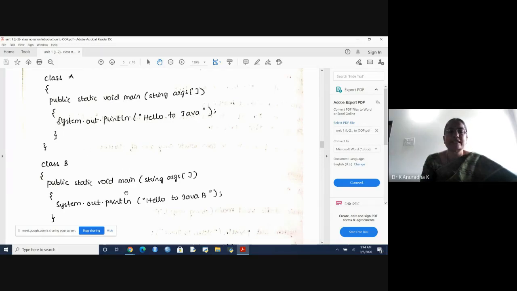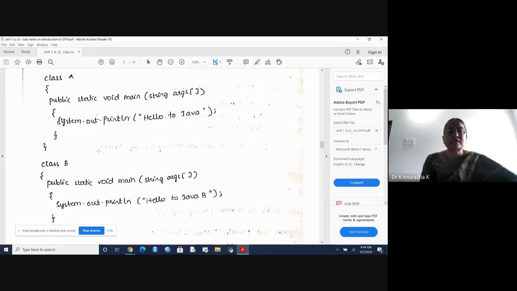This is only one program, remember. Class A and class B are both in the same file, so it is considered as only one Java program.